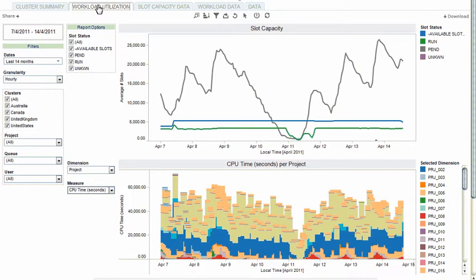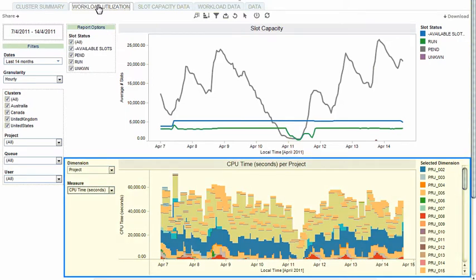We know from the previous view that most pending jobs were on the UK cluster, but pending job counts aren't consistently high. On April 11th, we had worked down most of the pending job backlog, but after this the backlog began to climb again. Presumably jobs were submitted faster than they could be processed.